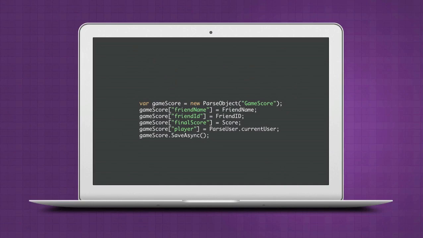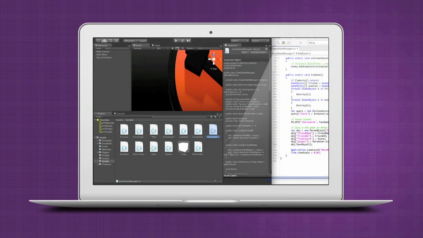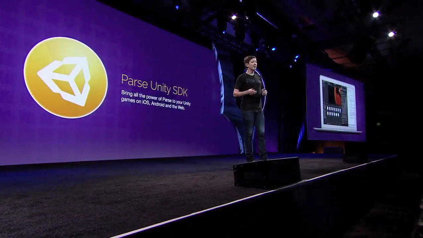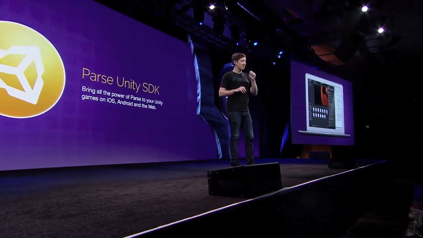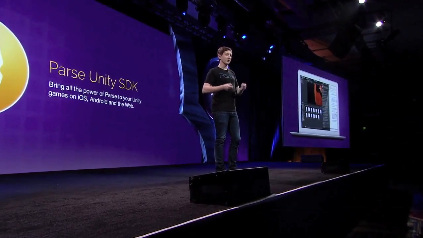Here's what the code looks like. If this isn't exciting looking, that's the point. It's just regular C# code, and it works just like you would build a Windows Phone app or a Windows 8 app. It works just like you would build any other .NET app. That's the idea. It's really that simple. This is the IDE. You don't have to leave your environment that you're used to. You don't have to leave their amazing tool chain for building a great game. So I'm excited about that, and I hope that I see even more games. We have a lot of great games on Parse, and we're excited to see the type of games that Unity provides, 3D, immersive, cross-platform, web, iOS, and Android.